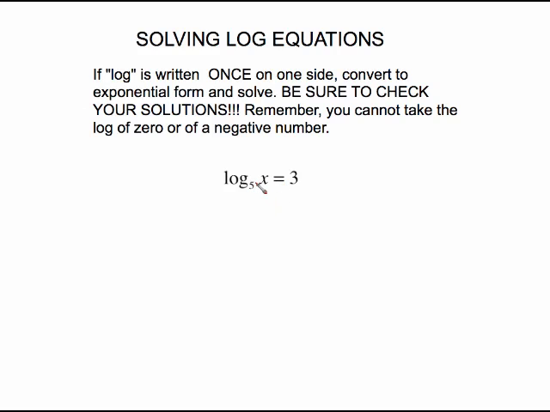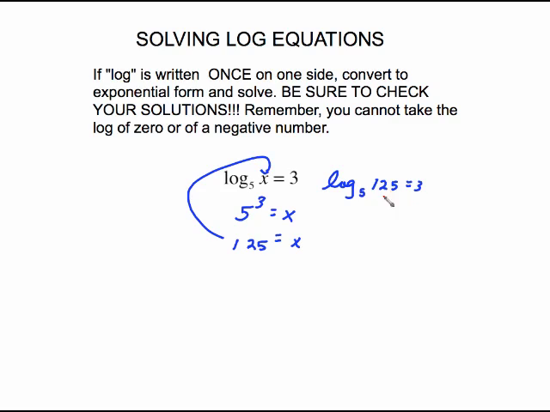And we take that base of 5 raised to the third power. So this is 5 to the third power equals x. And all we have to do is use our calculator to do 5 to the third. 5 to the third is 125. Now up here it also tells you, remember, you need to check your solutions because you cannot take the log of 0 or a negative number. So we're fine if we put 125 right here and we do the log base 5 of 125. It does equal 3 because 5 to the third equals 125.